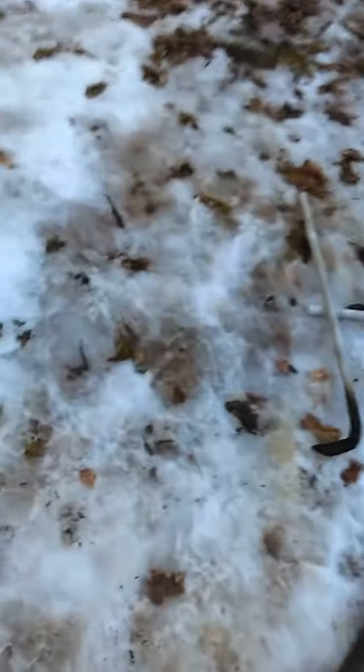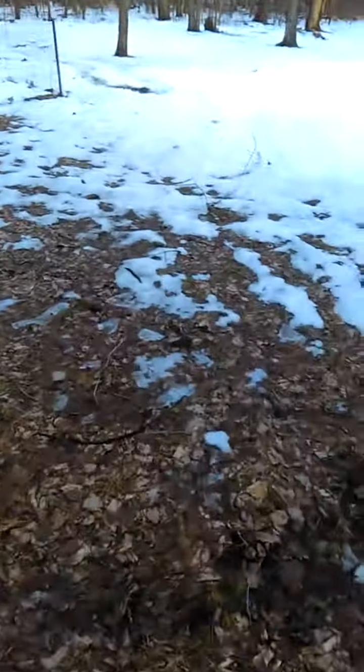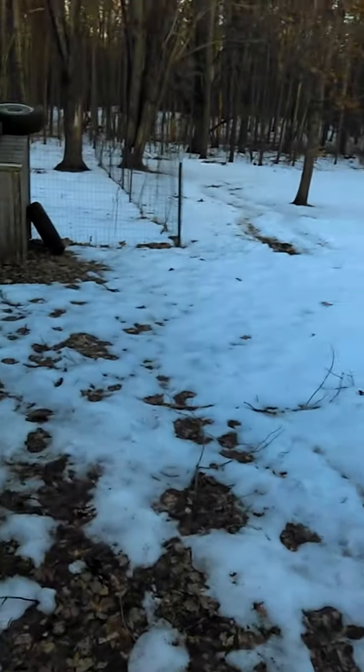He's got beams going everywhere. I don't know. I don't understand. That was just supposed to be some kind of border, but I mean, they don't make any sense where they got them. They're just all over the place. So these 2 rolls right here, that was one side of that fenced-in area. I'm waiting for the snow to melt just to pull the rest out because the bottom of it's frozen to the ground, and it was a big hassle to get that out. So yeah, that's about it. But let's go.